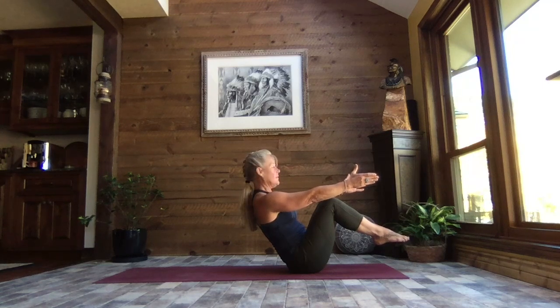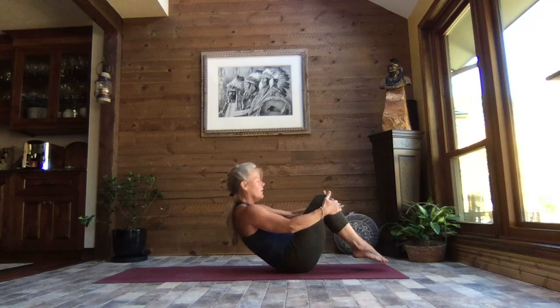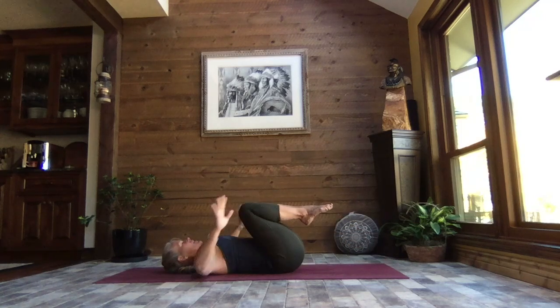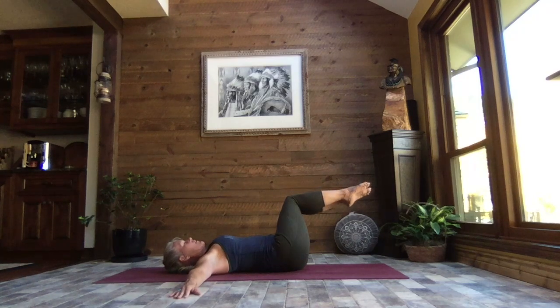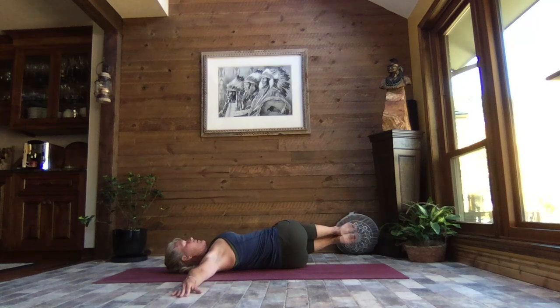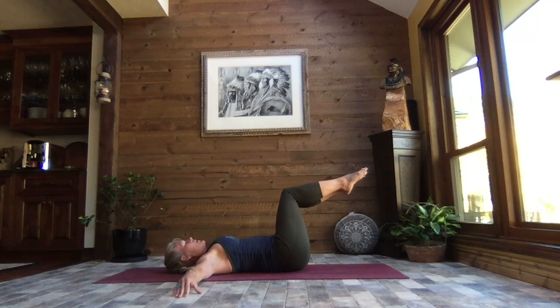Find your breath. Let's pull the knees in and slowly rock it down. Extending those arms out to a T, pulling the knees out and away from you to about 90 degrees. Let's take both knees to the left. As low as you can without releasing the legs all the way down. And then slowly come back to center. And then we take it to the right.